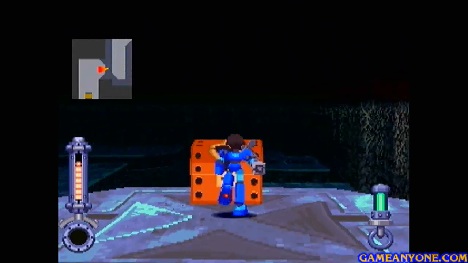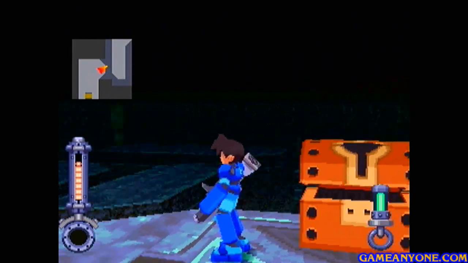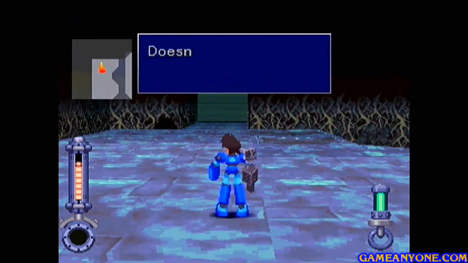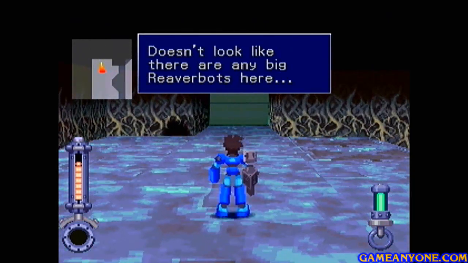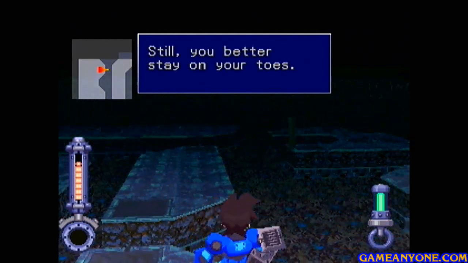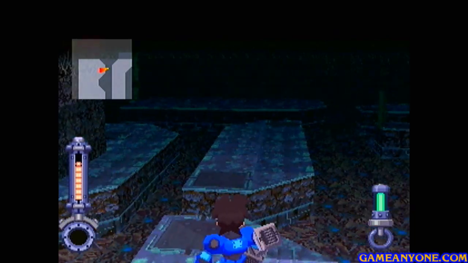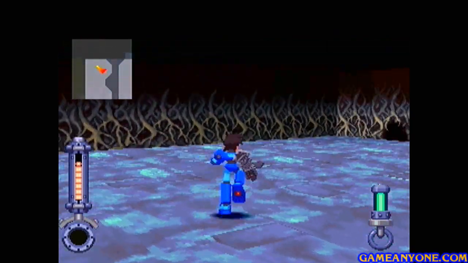But first things first, make sure you get this thing over here. These are the spring sets, and these are going to be incredibly useful. It's another thing that Roll can make for us. Doesn't look like there are any big Reaver bots here. Still, you better stay on your toes. Yep, and as you can see, we're also overlooking the big room that we were just in earlier, so that's the only way we can get up here.